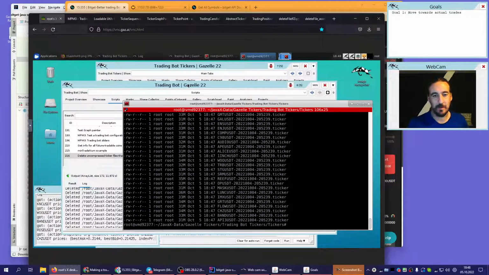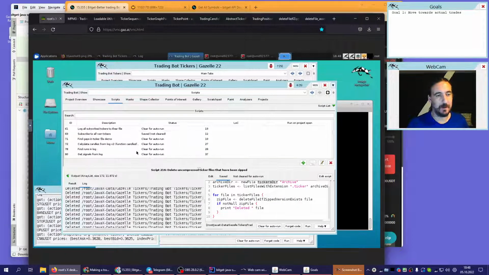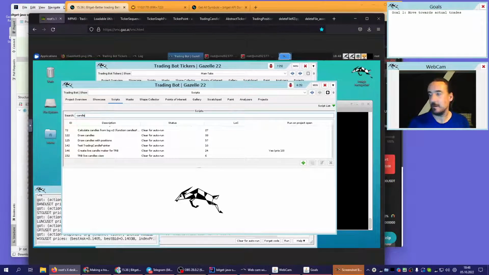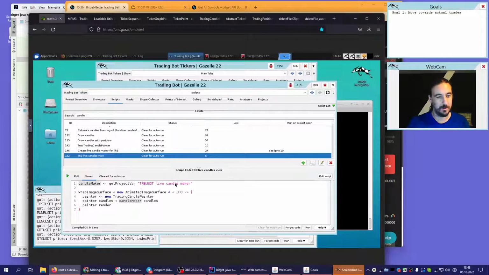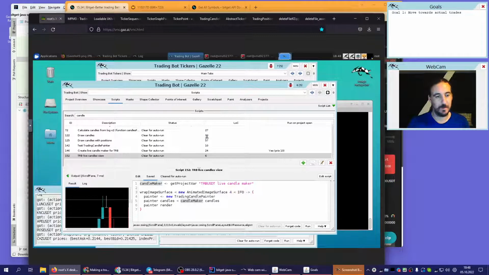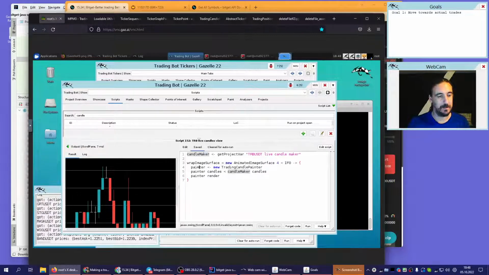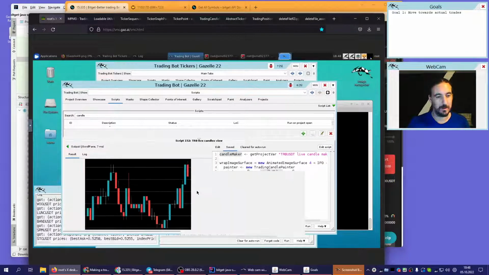So we do have these, the live graph, right? Live candles graph. That should be a good starting point. Live candles view. Live candle maker. That still works, right? Yes, it still works. We can get some candles. Yep, and it moves.